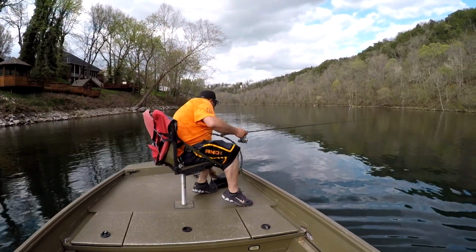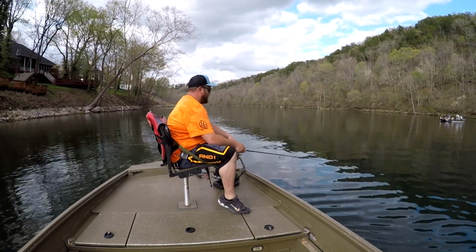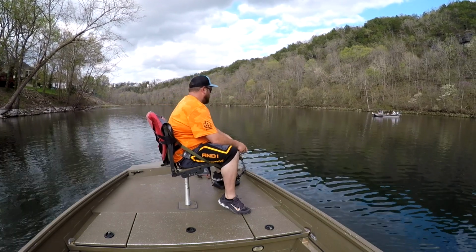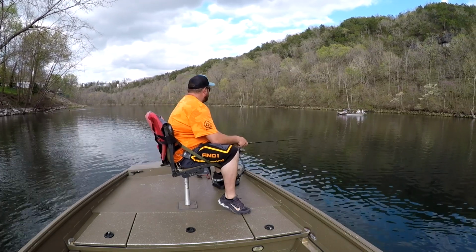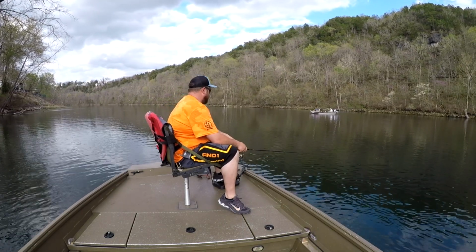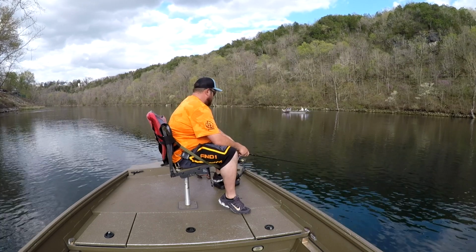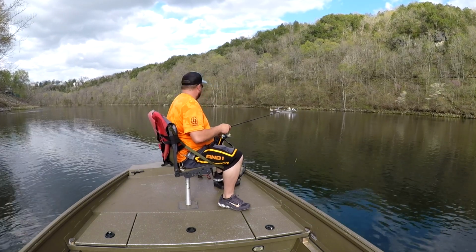Seeing a little bit of a transition back to some of the other jig colors here. Now, I haven't tried white in a couple days, but I would still be willing to suspect that you could work a white jig and have some success. I thought about putting one on, but I really wanted to try out the other colors again. I did come in and do a little pre-fishing here, and I caught a couple on an all sculpin jig, but the sculpin and ginger and the sculpin and peach seem to be working a little bit better.